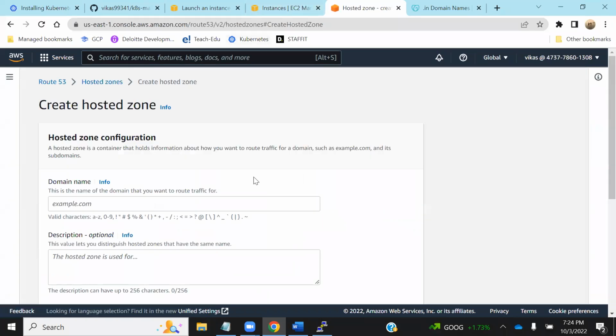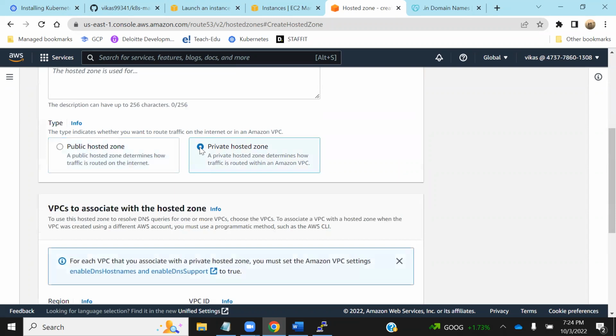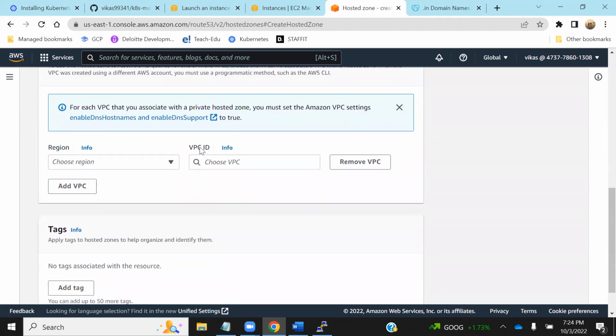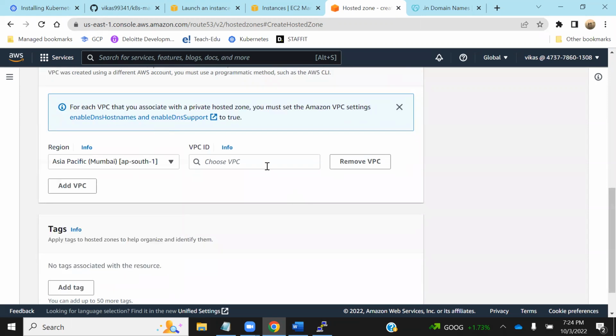And whatever name of the bucket you have given, on a similar line, you give a name here. If you remember, I have given the name as EVENG, so I have given a similar name to this one, EVENG. Okay, that's it. It is a private one because it is within AWS. I have not bought it. Within AWS, I'm using it within Mumbai region because I am doing everything in Mumbai.